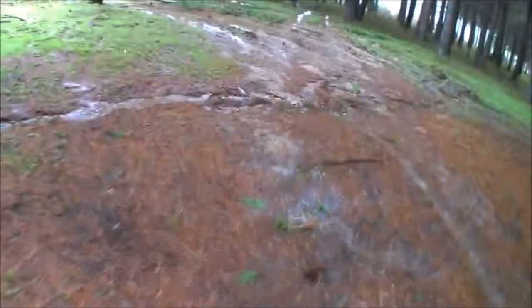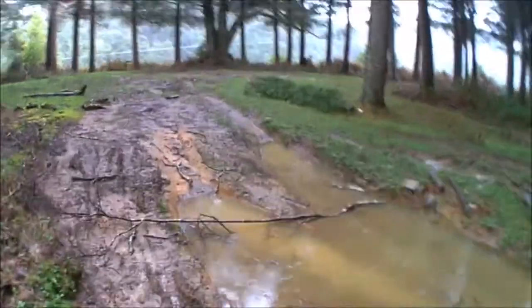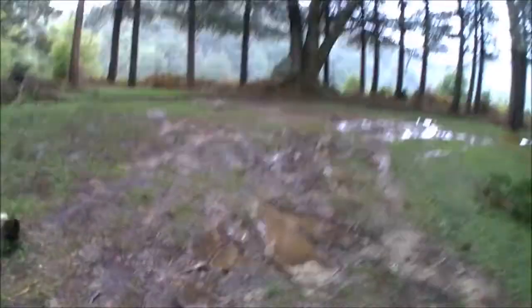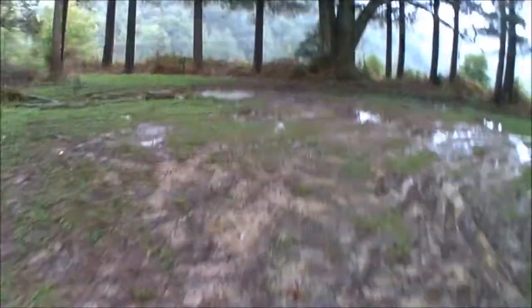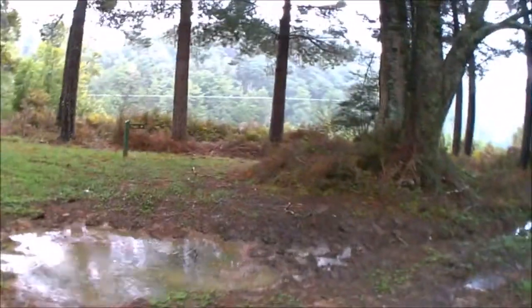Hey everyone, how's things going? I'm up the Held on Lewis Creek. Sorry about the shaking - I'm walking and talking. Yeah, it's a bit of a rainy, spitty, funny kind of day, but I just wanted to get out and do something. I've got the pan and shovel and some crevicing tools, so I'm going to drop down and do a bit of crevicing and bits and pieces on some bedrock.